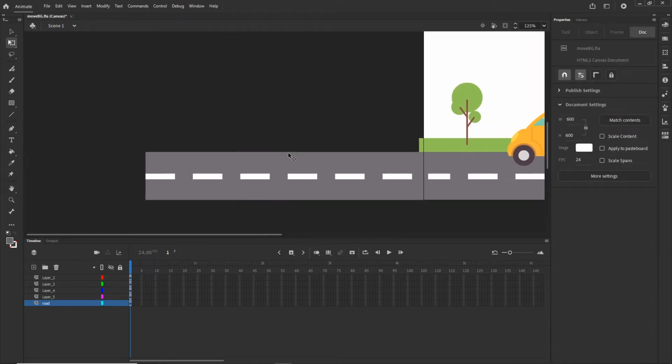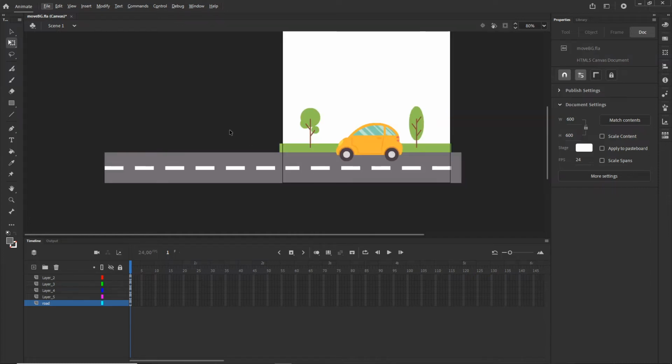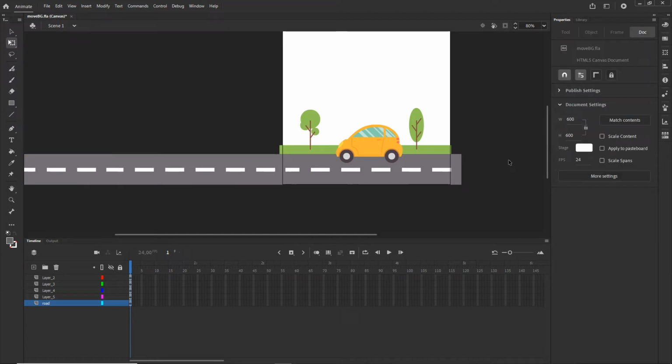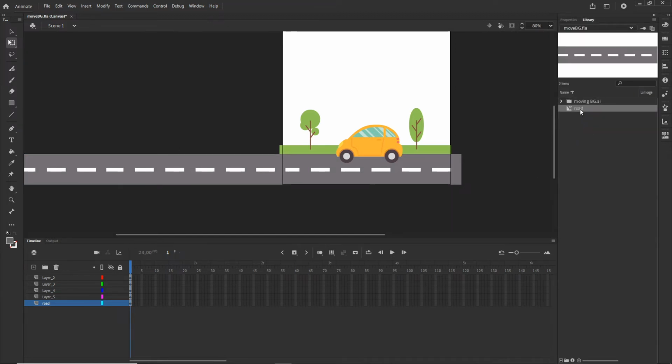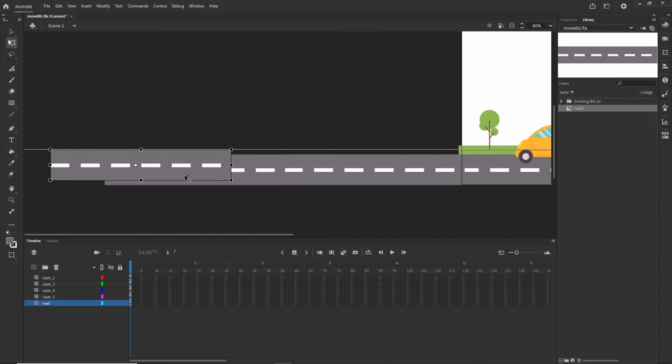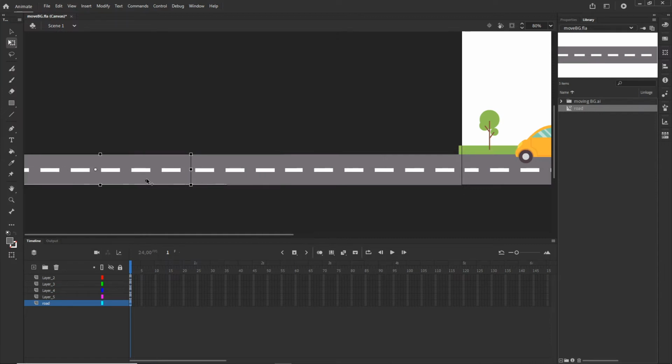Very well, and I'm going to duplicate this a few more times, so maybe 1 or 2. So I'm going to drag it like so. And if you want, you can go to the library and get it from the library, but it would be harder to align it like so. So if I want, but I do not need it, I'm going to duplicate it one more time. I'm holding Alt and I'm holding Shift to stay on the same line.